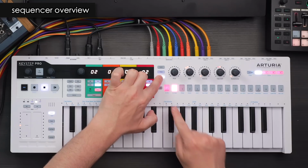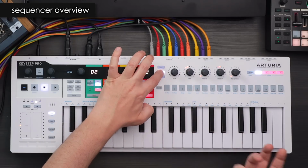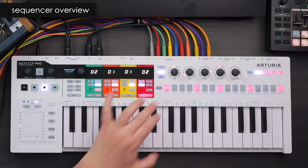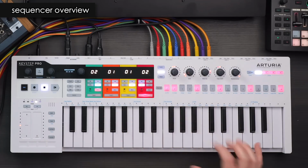Per track there are 16 patterns, and each of the patterns can be 64 steps. You can chain them together if you want to. You can also save scenes, which are like saved states of what's going on currently with all of the sequencers and arpeggios. And each step of the sequencer can hold up to 16 notes, so you can do pretty big chords per step.